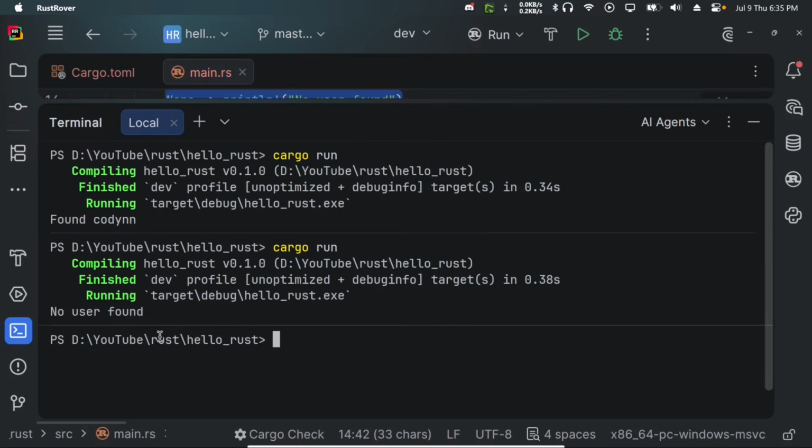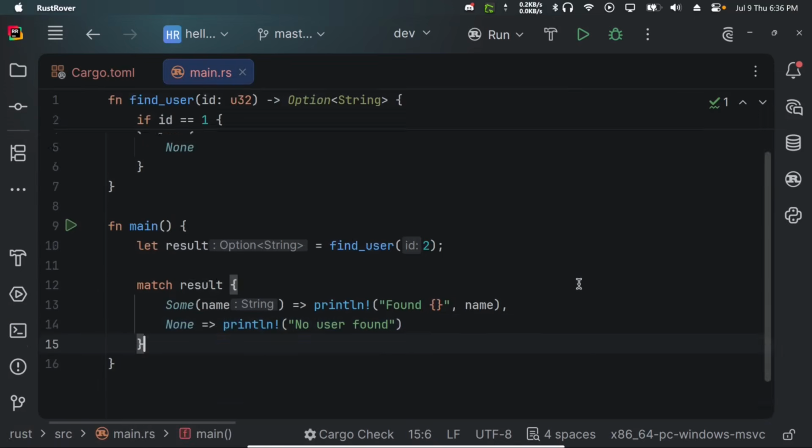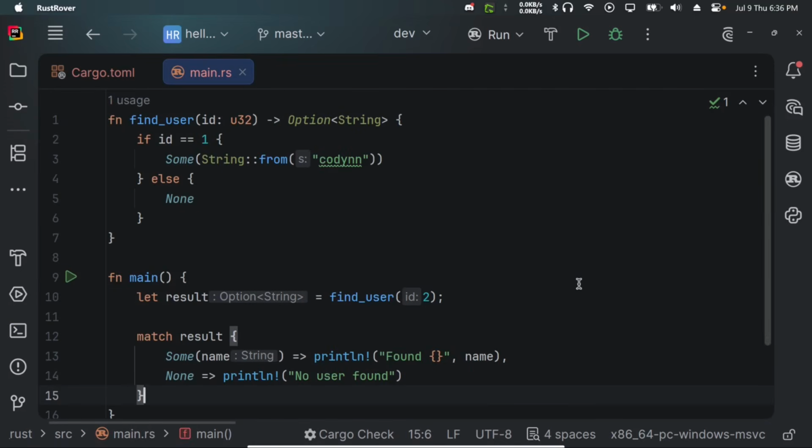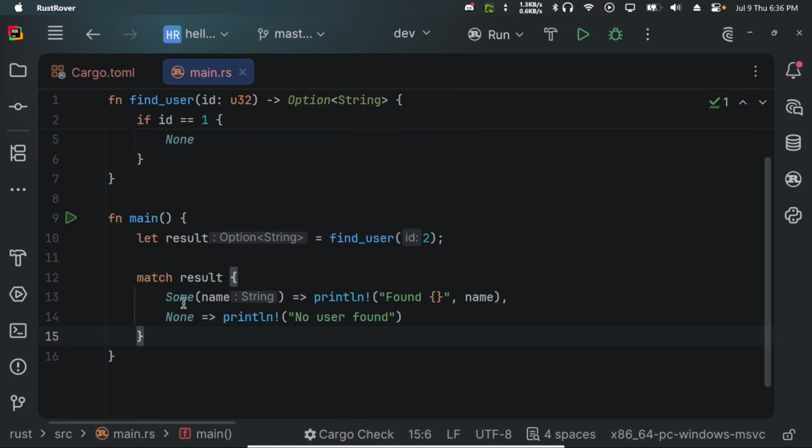So instead of failing completely, it says no user found, so that we're handling all of our edge cases without actually breaking anything. But even so, in this case, for example, if you were dividing with a number, just having None would not be sufficient. If you were making an API request, you probably want, at the end, to get why it is wrong, or why something went wrong.